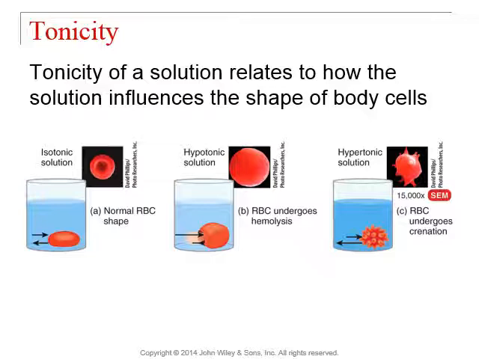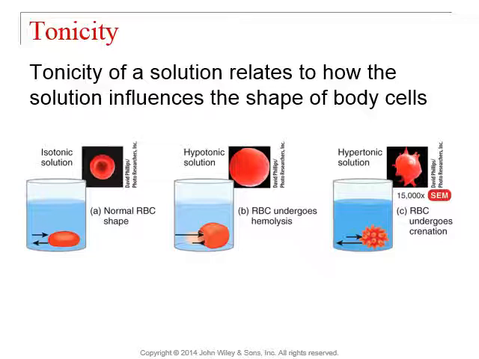We have a red blood cell in a hypotonic solution, where very simply there's a large concentration of salts found in the red blood cell and less so in the solution itself. What happens is, through osmosis, the water will rush in, and eventually the osmotic pressure is unsustainable to the plasma membrane. So the plasma membrane just breaks apart, and you have what's called hemolysis, where the red blood cell just ruptures.